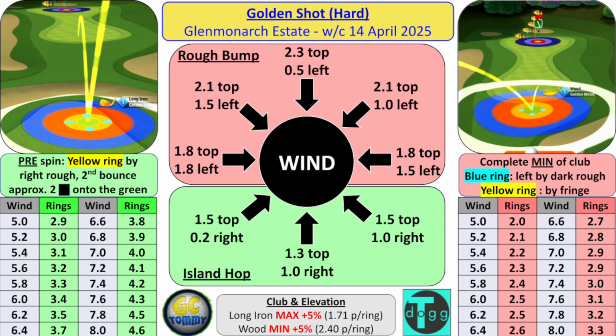And then we do have the spins with direct tailwind, 1.3 topspin, 1 right spin, left to right cross and tailwind, 1.5 topspin, 0.2 right spin, and right to left cross and tailwind, 1.5 topspin, 1 right spin. Direct crosswind, left to right, 1.8 topspin, 1.8 left spin, right to left, direct cross, 1.8 topspin, 1.5 left spin. Left to right cross and headwind, 2.1 topspin, 1.5 left spin, right to left cross and headwind, 2.1 topspin, 1 left spin, and direct headwind, 2.3 topspin, 0.5 left spin. And then we do play from complete min of club with our wood club. Blue ring, left by dark rough, and yellow ring by the fringe.